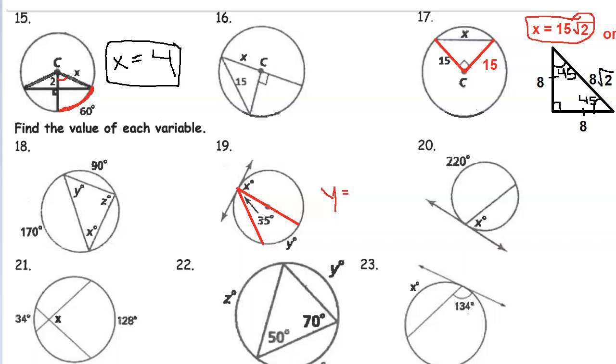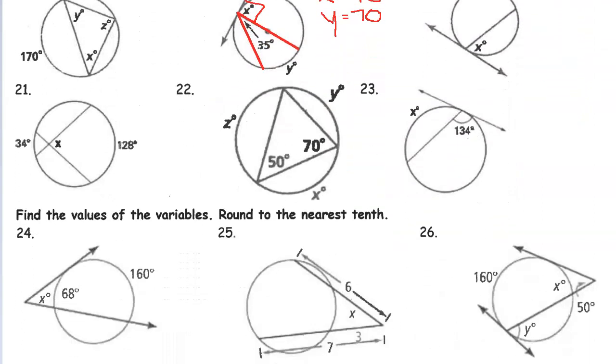If the angle is 35 and the angle is half the arc, that means the arc has to be double that, which would give you 70. Now, I suppose it actually would have been easier to look at x, because whenever you have a radius or a diameter and a tangent line, it makes a right angle. So it turns out x equals 90. So we could have done it in either order, because neither of them were very scary. All right. Let's go to 21.